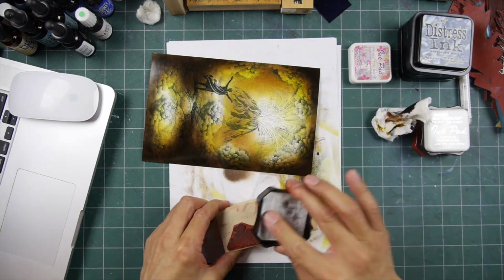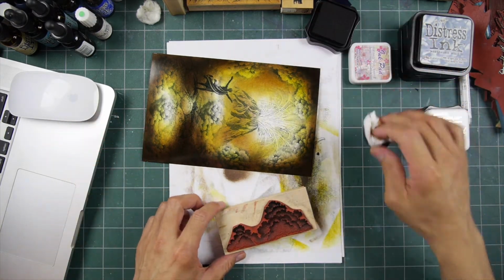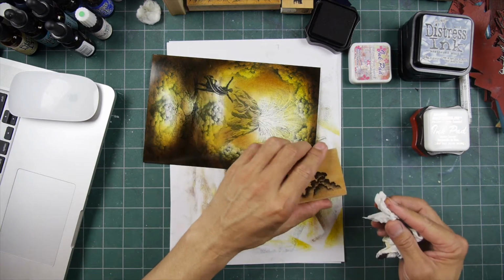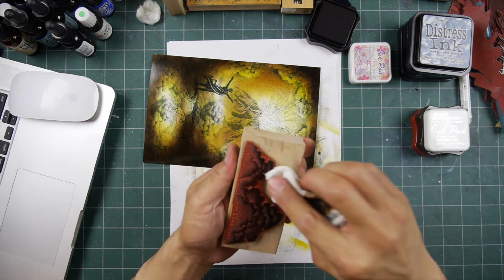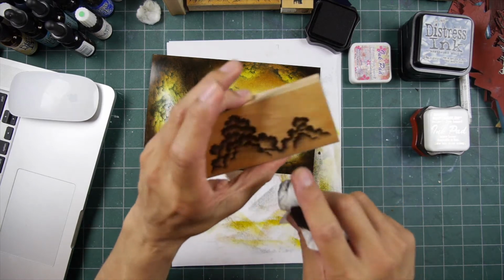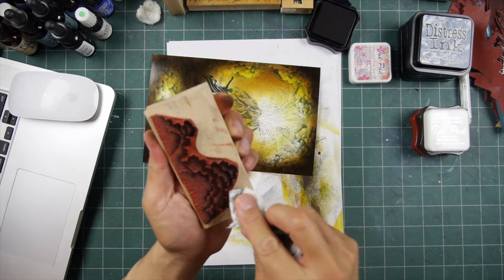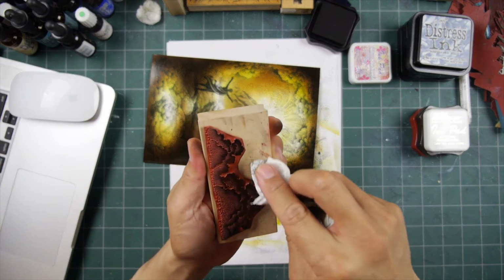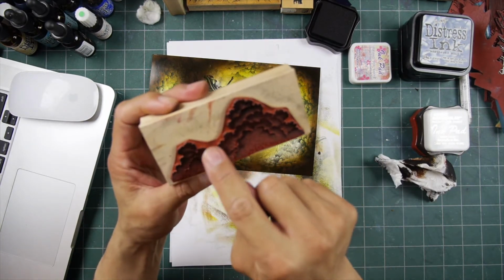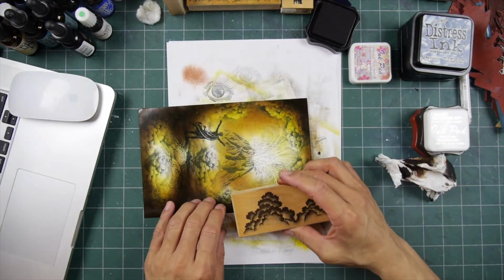Okay. So cloud formations, we generally think of them as white, okay? Sometimes they're blue or whatnot, and you can stamp this in a lighter blue and just use it for your foregrounds too. So it doesn't have to be this ominous cloud, but it does give you the opportunity for it. Now this is more of a solid type of cloud up here, but what I'm doing is that same type of thing that I did with the cloud cumulus, a very light textured cloud. Let's do this on a dark textured one. Let's wipe off some of this so that it stamps out lighter up here where it's facing the light, okay?